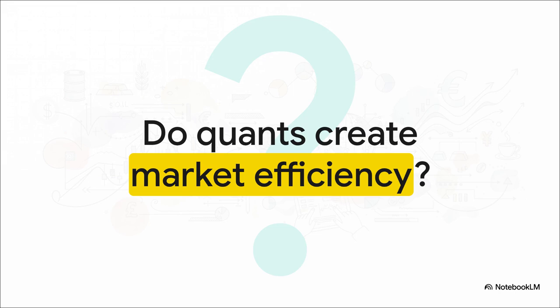We've traveled completely through the macro machine today, from the interest rate gravity of the FX carry trade all the way to the physical supply constraints of commodity term structures. We've seen exactly how math isolates trends, exploits our behavioral quirks, and models physical reality. But I want to leave you with one final provocative question. By mathematically exploiting all these macro anomalies, do quantitative strategies actually create market efficiency, or do they simply profit from its inevitable, constant absence?